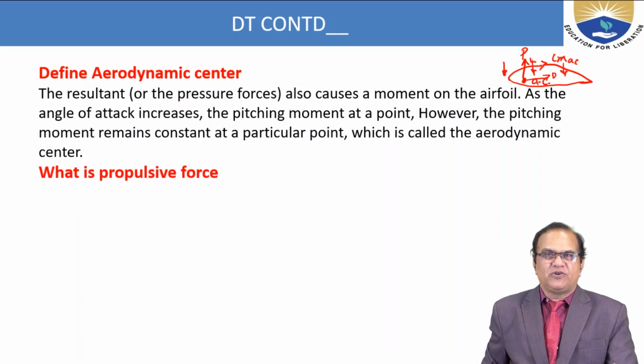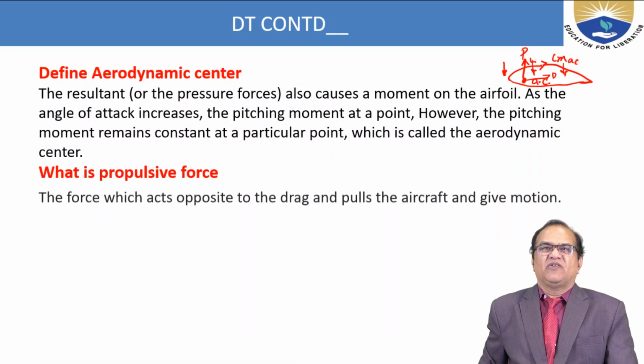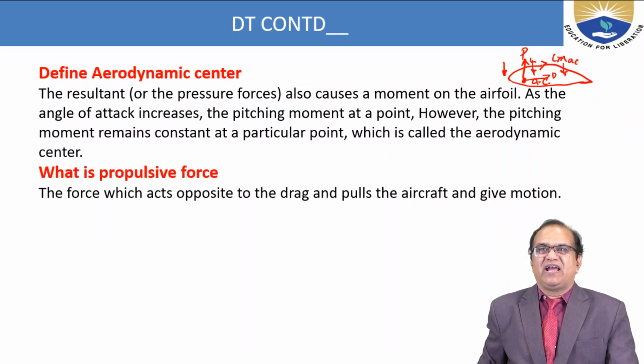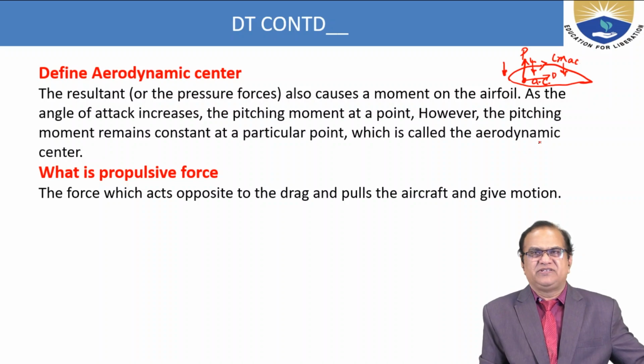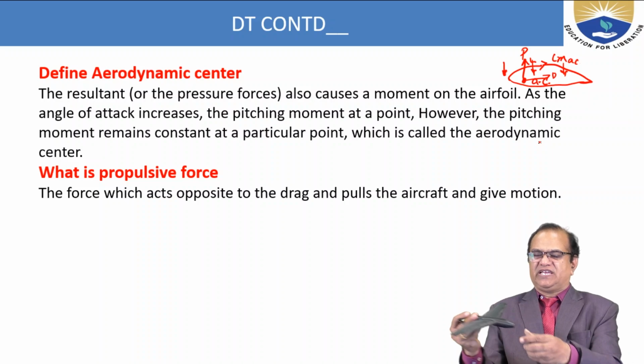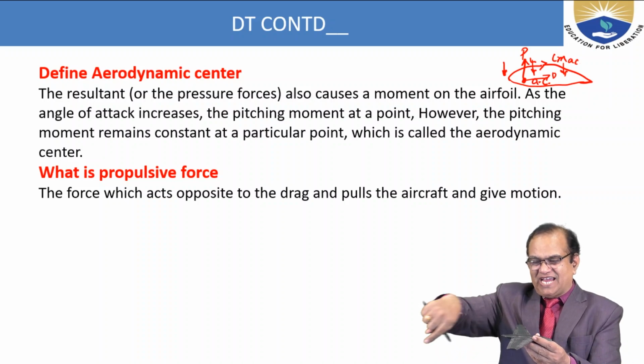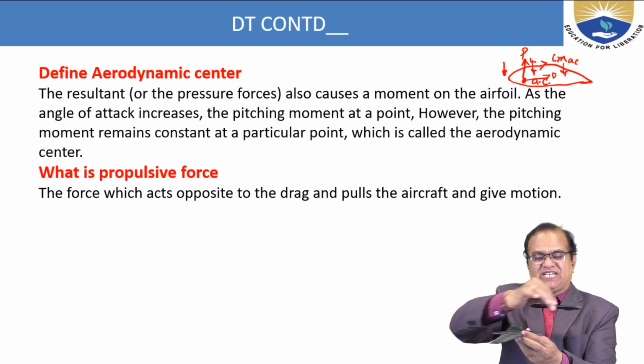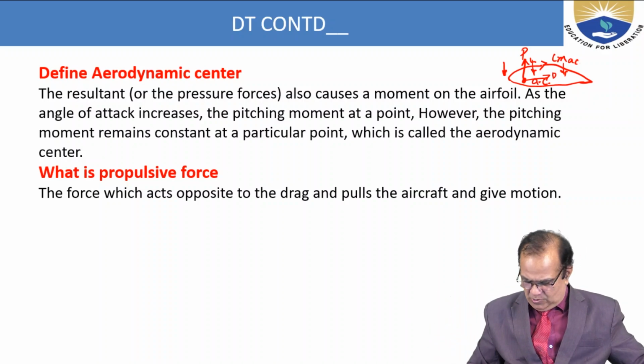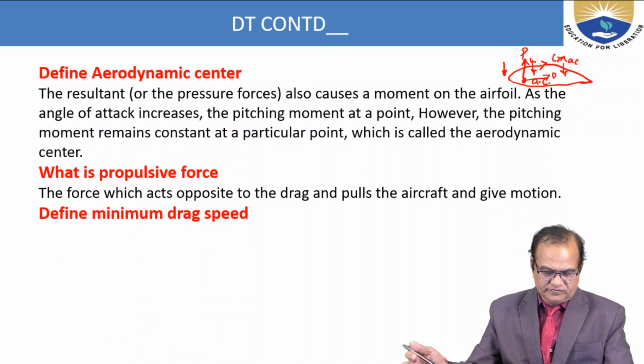Now, propulsive force, I have just discussed. It is the force which acts opposite to the drag and pulls the aircraft and gives the motion. So if the aircraft is moving like this, there will be a drag. To counter this drag, we need a force in this direction. That force is called the propulsive force.